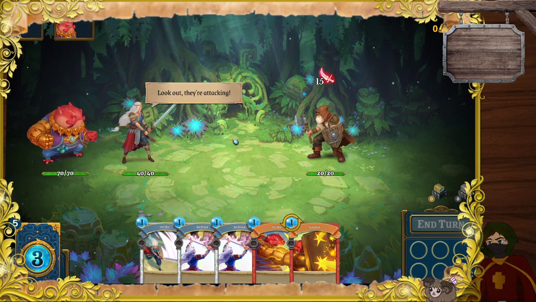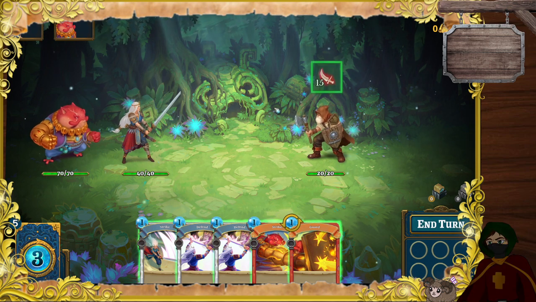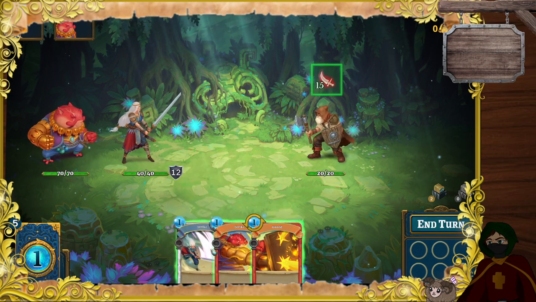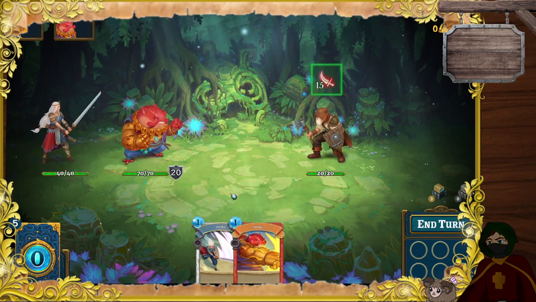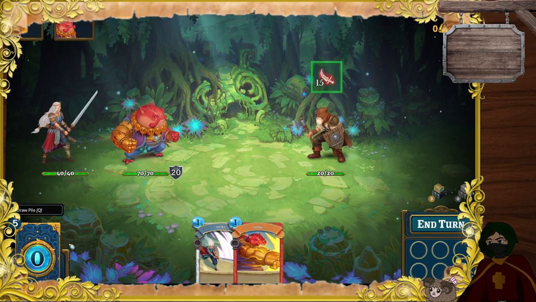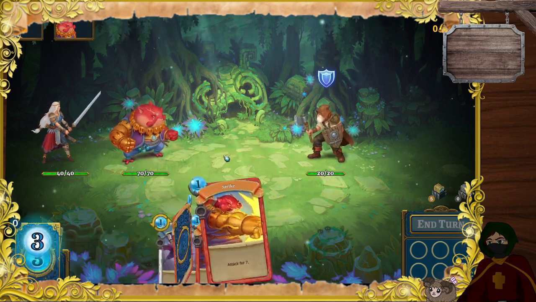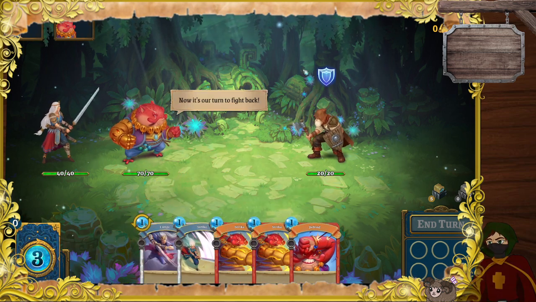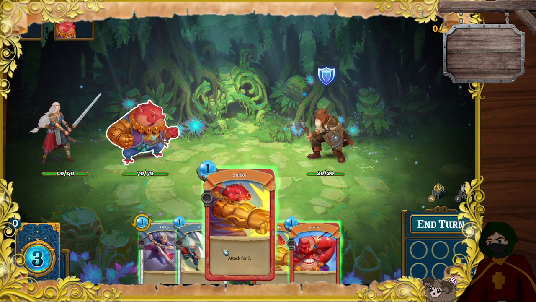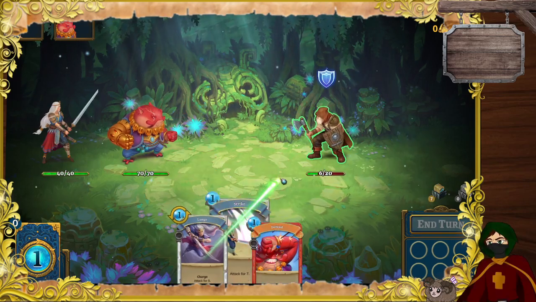Alright, bandit with 15 attack. If we go on the defensive, it won't even scratch us. Which means attack for 7. Draw pile. Okay, so this is a basic energy system. Attack for 7, attack for 7, charge, and attack for 9.